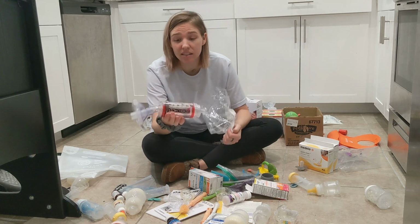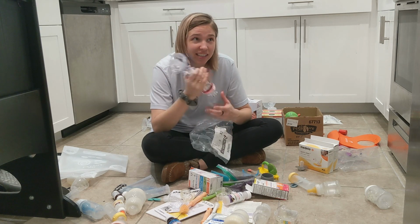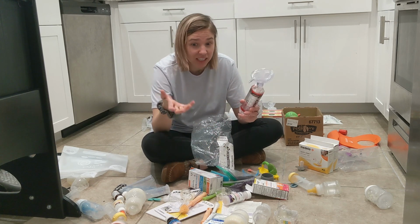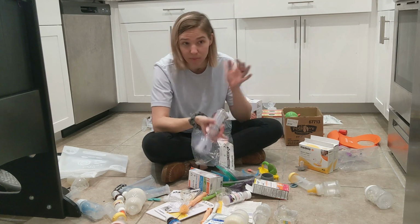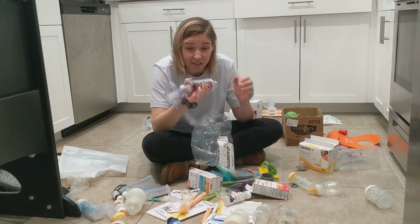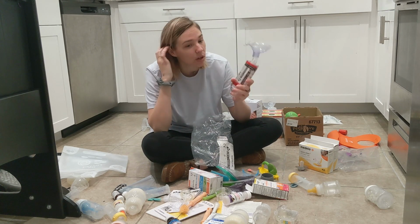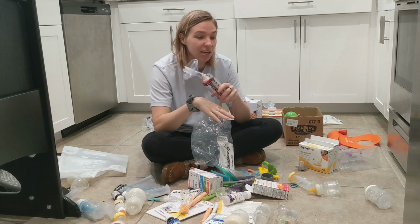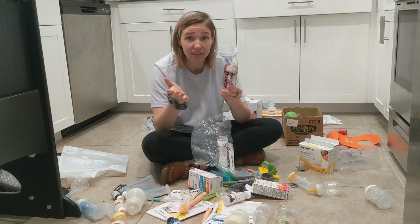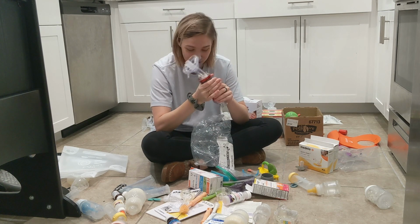Okay, so this is my baby dechoker. I got it when I started baby-led weaning with Parker, just in case for whatever reason she was eating and started to choke and the standard flip them over, hit their back thing didn't work. There's, you know, the extreme option of plunging it out of them. Thank God I've never had to use this, but it was always nice to have in the back of my mind as a worst case scenario situation. So, you know, hopefully I never have to use this and this was just a giant waste of money. That would be the most ideal situation.